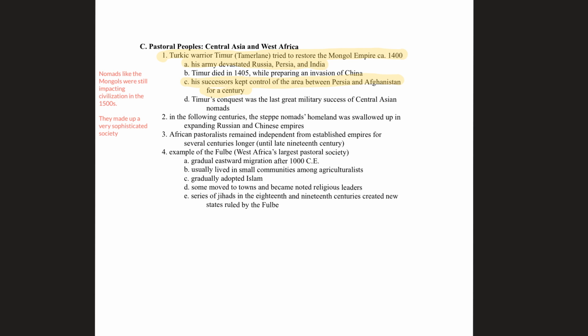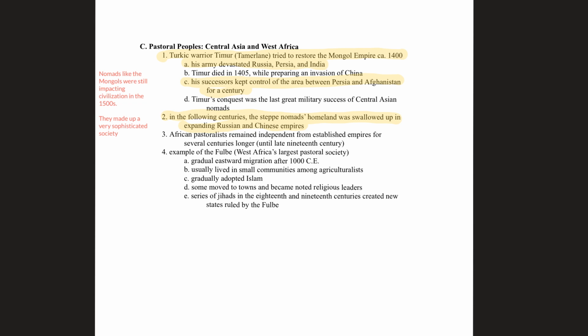Now, even though they are definitely known for being warlike, it also is important to get down that they made up a very sophisticated society. These guys aren't just bloodthirsty, horrible human beings raping and pillaging, but there is a substantial and impressive hierarchy going on here as well. In the following centuries, the steppe nomads' homeland eventually is going to be swallowed up by the Russian and Chinese empires. So some of these nomads roaming Central Asia will be gobbled up either in the east by the Chinese or in the west by the Russians.